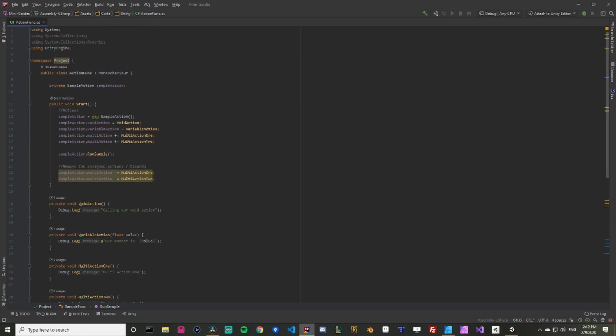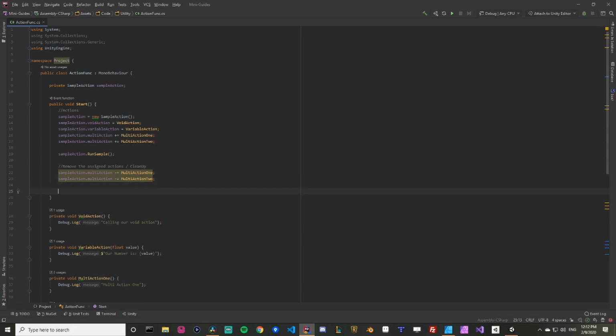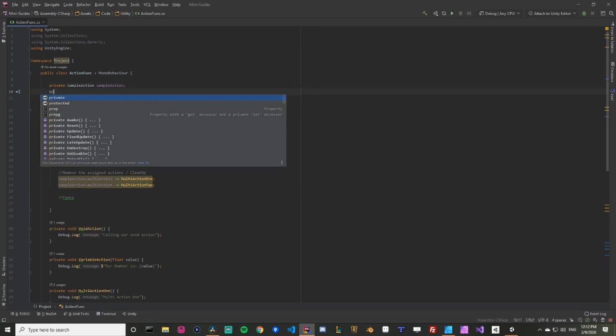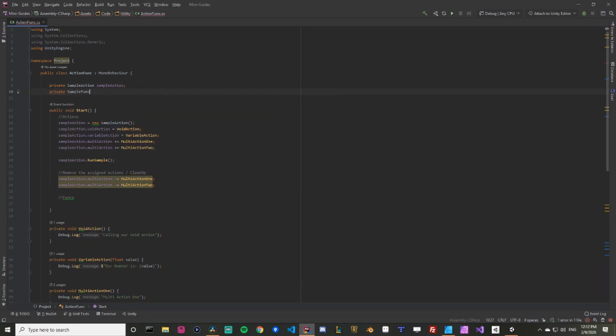Okay. Now let's go ahead and we'll set this up really quick. So after we run the actions, we're going to run the funcs. We're going to say sample func, which we don't have defined yet. It's going to be a sample func.